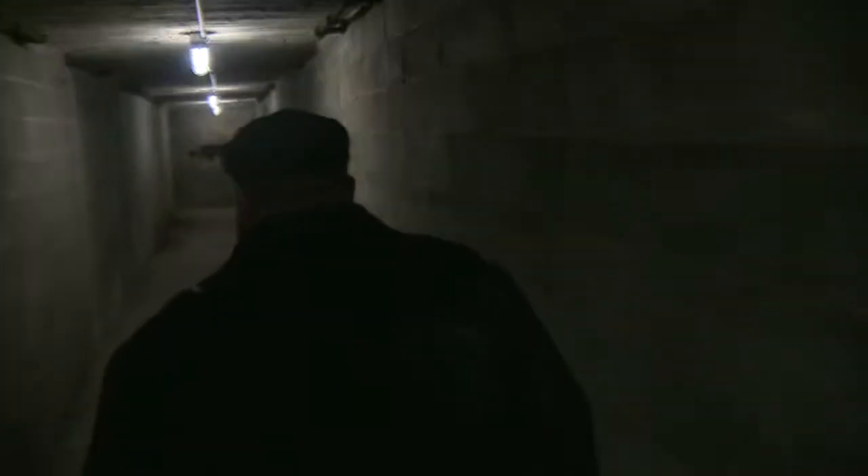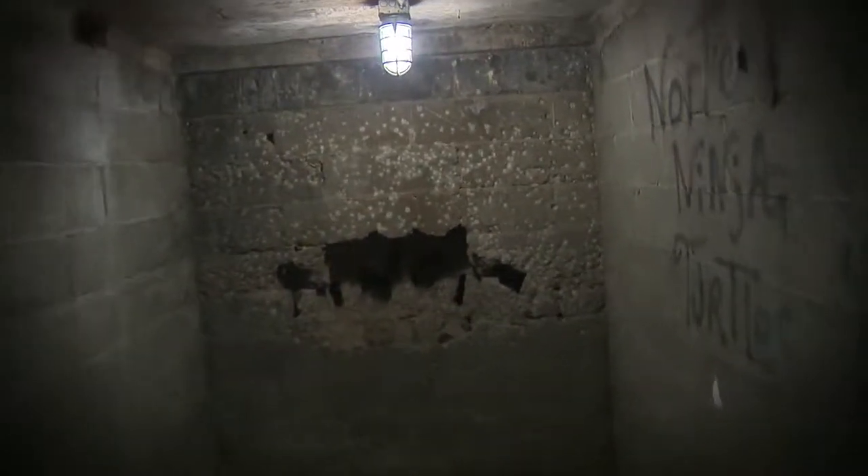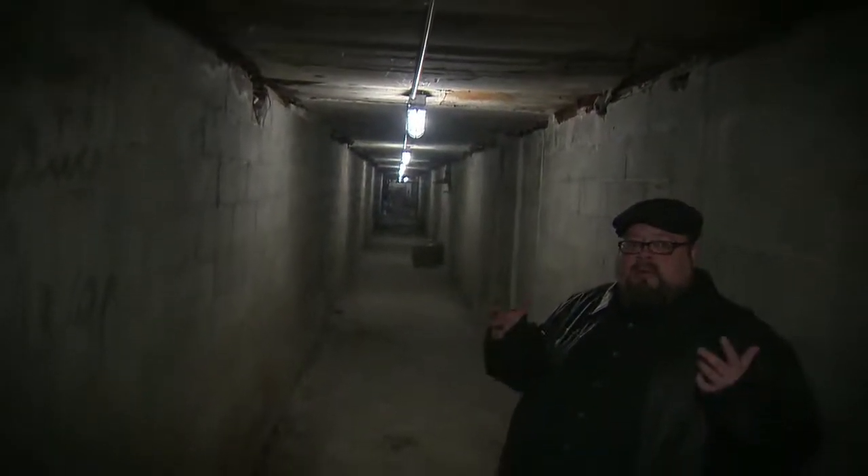We were standing right below the barn where all the animals were kept. This whole area down here was the heating area, the maintenance area. If you look all the way down to that end, this tunnel actually runs the complete length of the building. And you can see the walls absolutely riddled with bullet holes. This is from the F Troop, the 107th Mounted Cavalry — they were stationed here around World War I. You can only imagine how loud those guns would be going off in such a tight space, and anybody would have to be running ammo up and down these hallways.